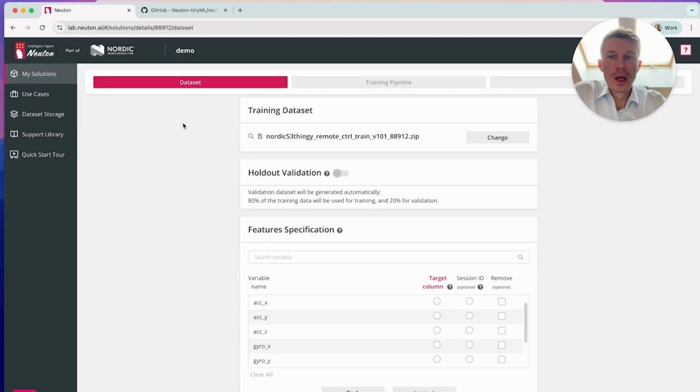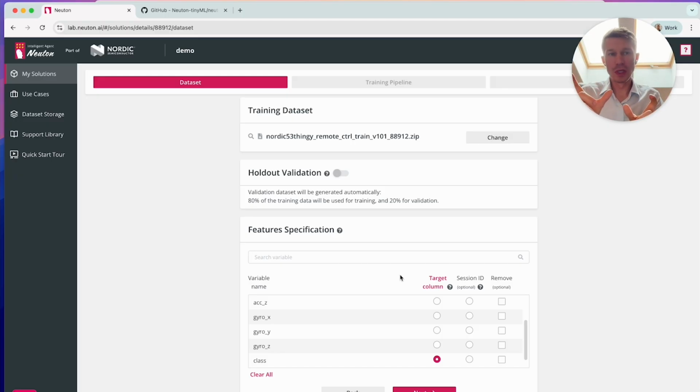Okay. So the only thing that is required in the dataset tab is to select the target column. So here are your columns, and our target column is class. That's it. You can continue. But let me show you around a little more. With a single data set that you have uploaded, we are going to split it into training and validation portions, 80-20.